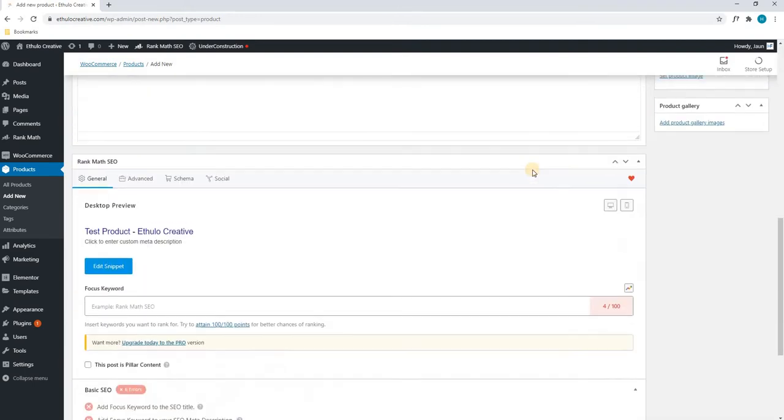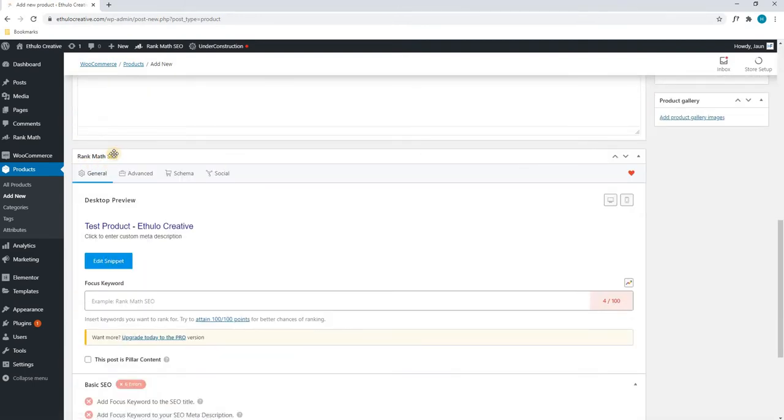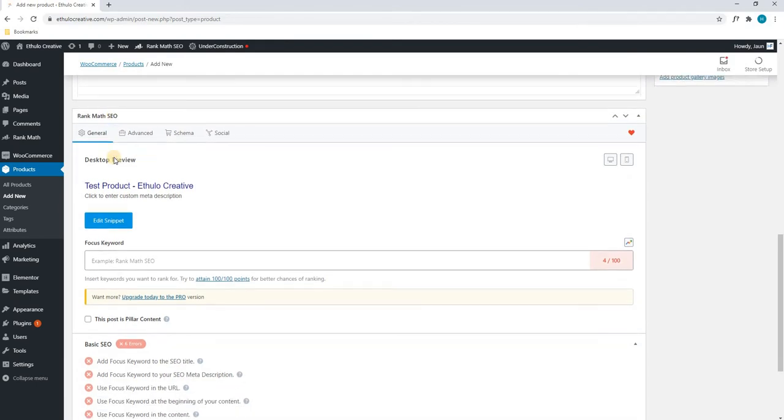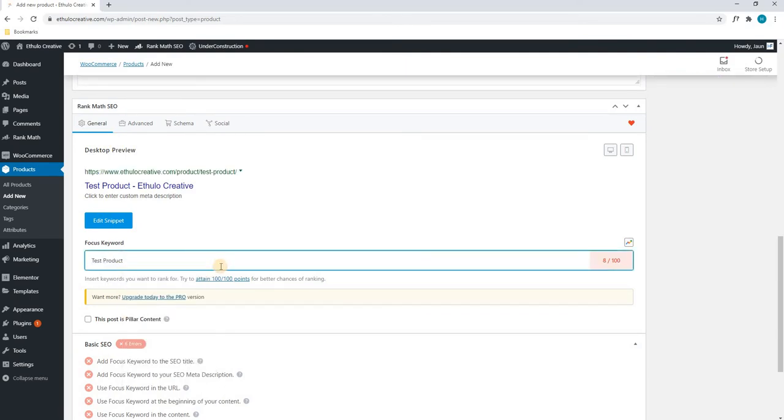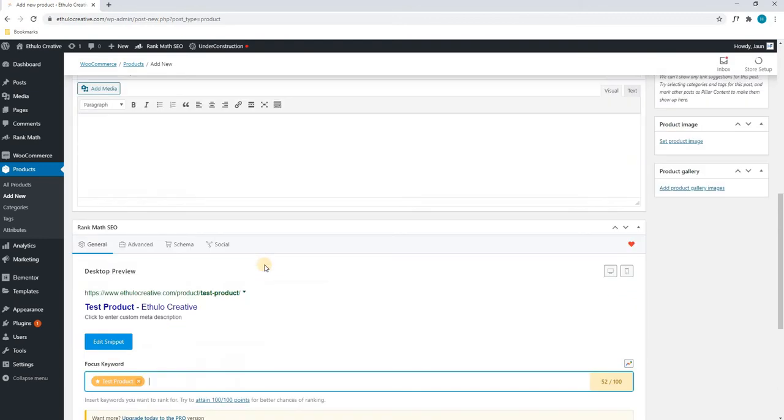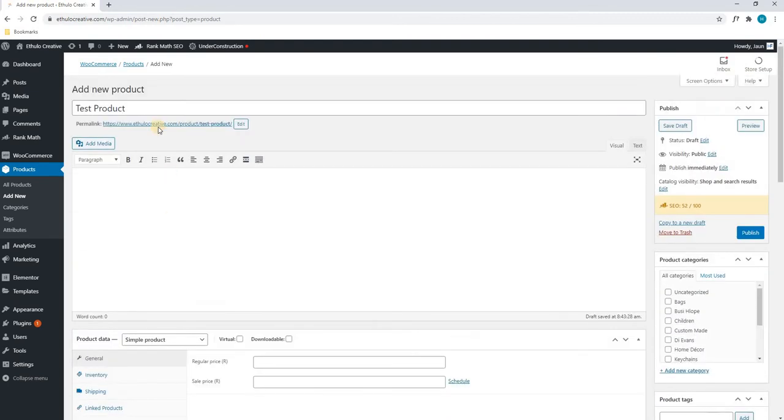our Rank Math SEO. Rank Math SEO, or Search Engine Optimization, is extremely important as this is what Google will use to index this product within its search results. Therefore, we will simply paste the title for the product, and we will hit enter. We will cover more of this in a bit. Moving back up to the top, we've inserted our title.